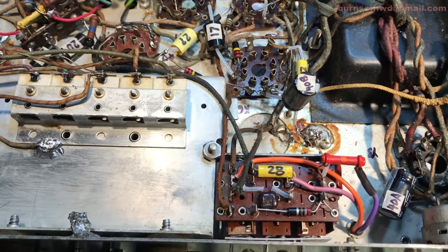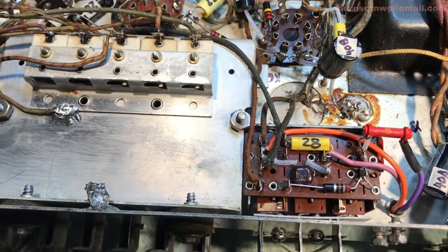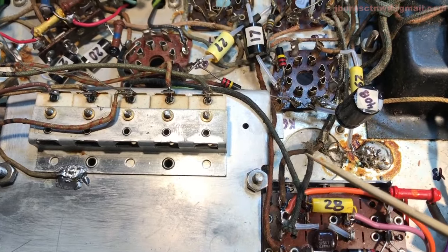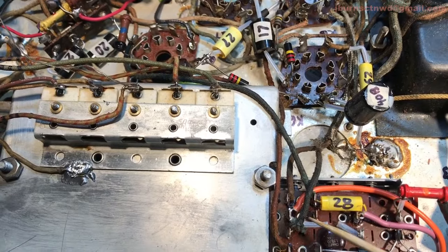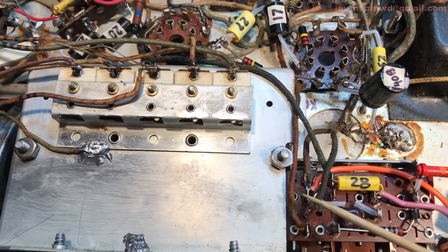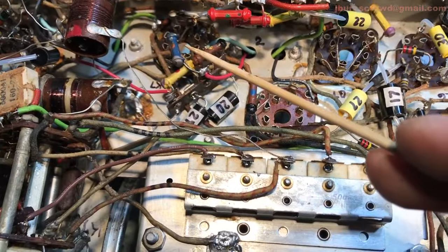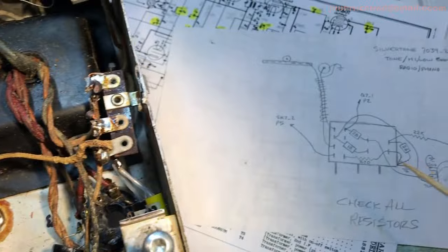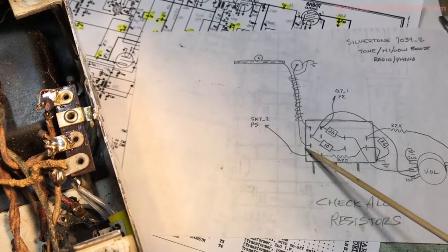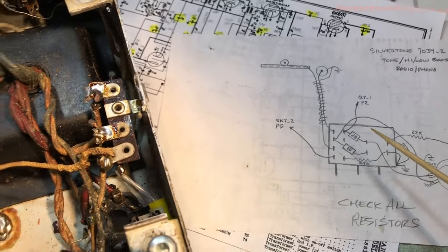Okay, we got the boost and phono radio button, low boost, high boost in. These two connections here come off of this side over here. This is the radio phono push button. This comes over and feeds back over here into the K7 pin 5. Here's the two off the auxiliary input or the phono input.